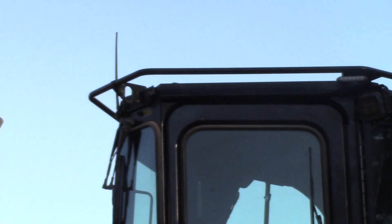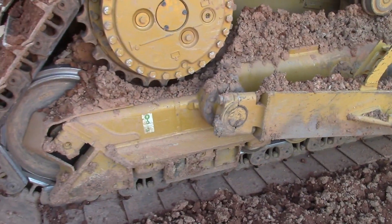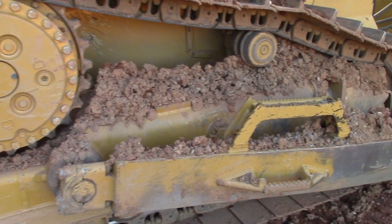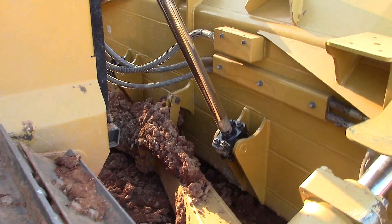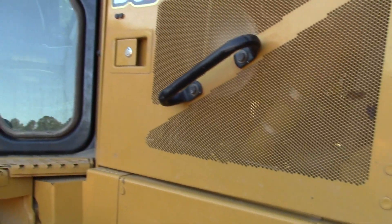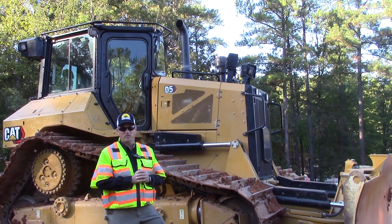We've got some new powertrain features on these dozers as well. Some work that helps you control the tractor a little bit better on slopes. We've got a hill hold feature where when you throw it in neutral, the tractor will stop and put the brakes on nice and smoothly. We can also control the descent very accurately, and now we've got the diesel pedal — when you modulate that diesel pedal, it's going to slow the tractor down all the way to a stop, giving you very good control. We've also improved the steering system. When you put the tractor into a full turn and put a little pressure on that diesel pedal, it gives a little downshift, allowing you to control the radius of that steering — very similar to what a D6XE is in terms of operation. More productive in turning applications and more power in the steering system as well.